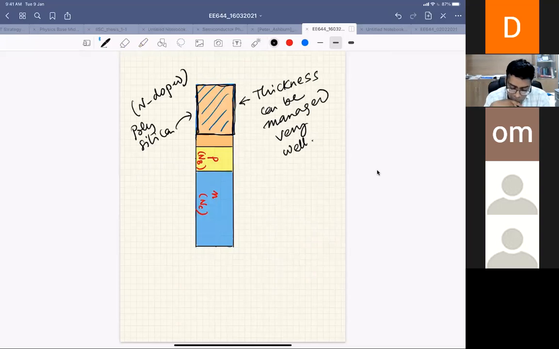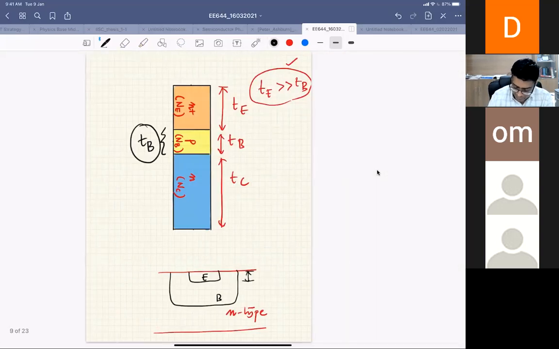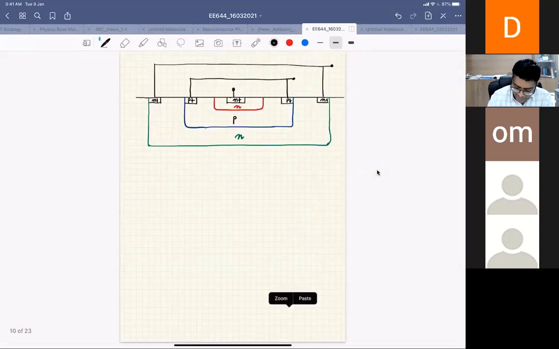All right. So this is the polysilicon emitter case. Then also there is another thing which I need to discuss before we move ahead. There is something called emitter crowding, right? Since you are doing simulation, you might have observed the emitter crowding effect. I'll write down here: emitter crowding.